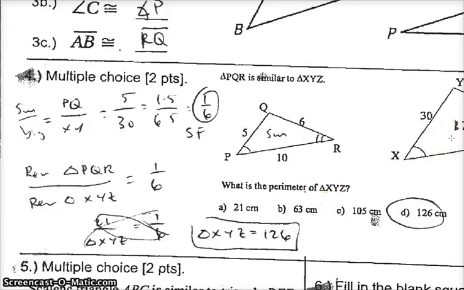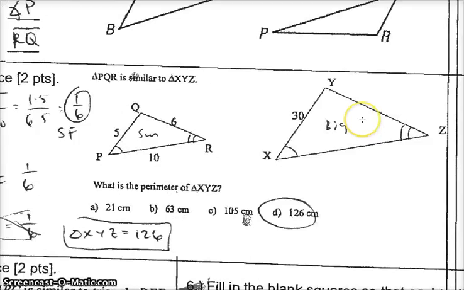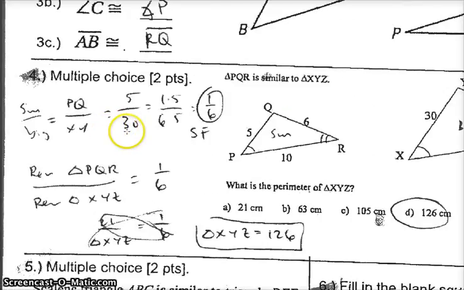There's two ways of doing the problem. If I know that XYZ is the bigger triangle, which means that I'm enlarging it, I can just find the perimeter of the smaller triangle, and then find the scale factor and just multiply by the scale factor. Another way of doing the problem is just finding all the other missing sides of the big triangle. So I located PQ over XY. If you reduce 5 over 30, you'll get 1 sixth. My scale factor is 1 sixth. Going from the big to the small, I'm multiplying by 1 sixth or dividing by 6.